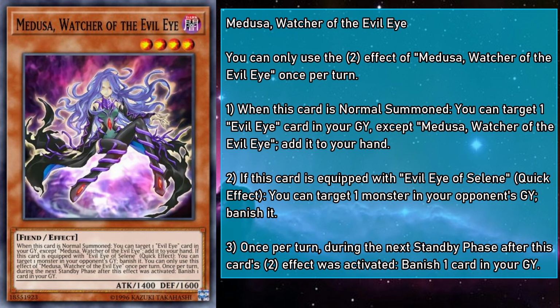Medusa, Watcher of the Evil Eye, is a level 4 monster with 1400 attack and 1600 defense, and when this card is normal summoned, you can target an Evil Eye card in your grave, except another copy of itself, and add it to your hand. And if this card is equipped with the Evil Eye of Selene, as a quick effect, you can target a monster in your opponent's grave and banish it.